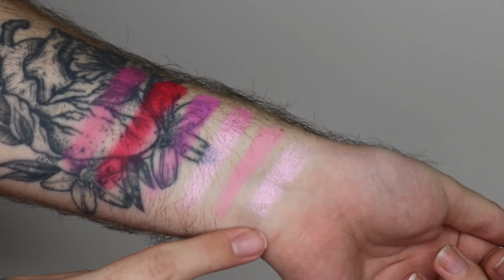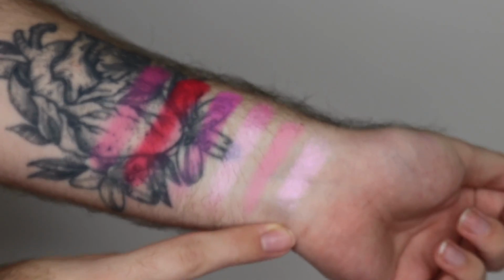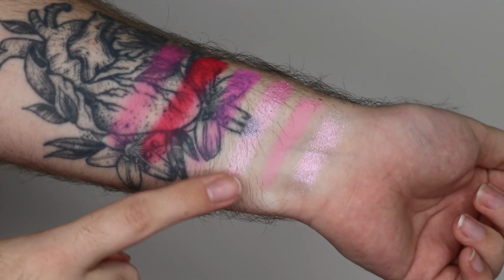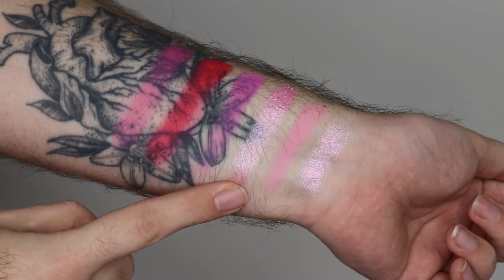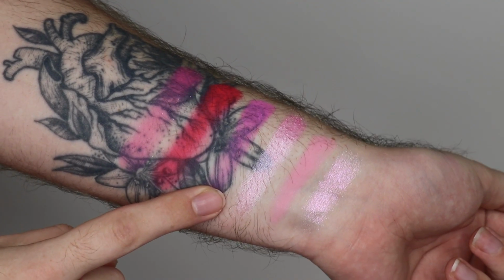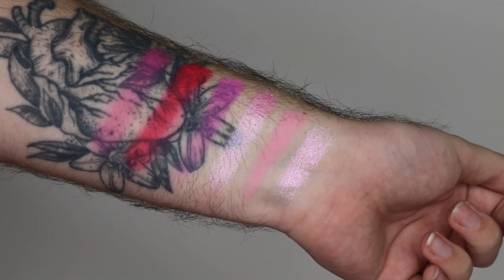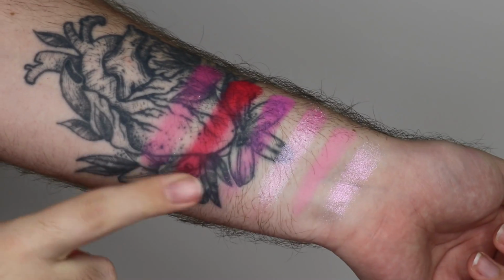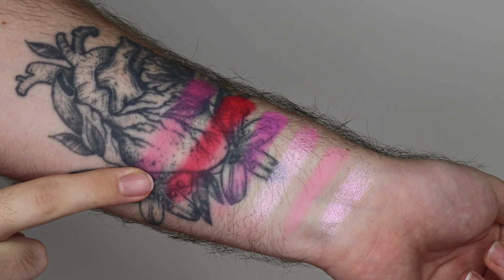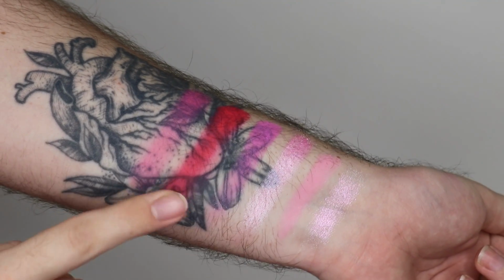But yes, first up we have Princess Crown, which is a beautiful pink shimmer, and then we have Saint Star, which is a beautiful blushy color. Then we have Frosting Colt, which is a pink with a white shimmer to it. Then we have Pink Religion, which is actually a bit of a purple in my eyes. It's like a really pastel pinky purple. Then we have one of my favorite shades, Strawberry Youth. And last up we have Sugar Savior, which is also another really pretty blush color, I reckon. Even that would be good as blush.